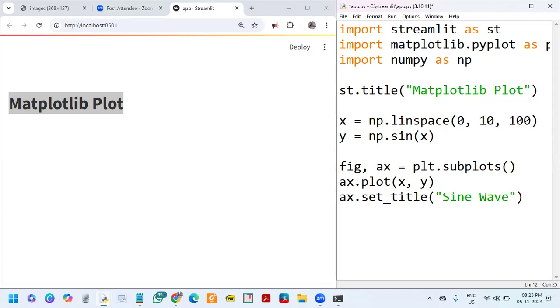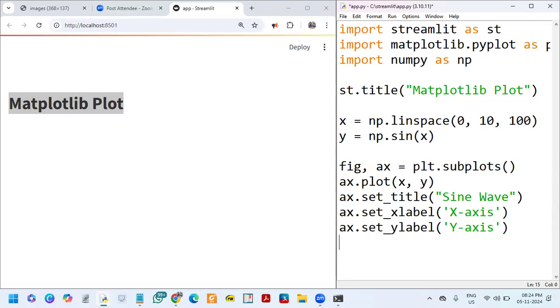You know sine wave. If you are from electronics background, you already know sine wave and you understand what I'm doing. And x-axis label or x-axis title is going to be x values, or you just type x-axis title as x-axis, and y label is y-axis. Okay, y-axis. Okay, that is y label. Okay, and then what we are going to do is, all the axis changes that you make will be assigned to the figure.